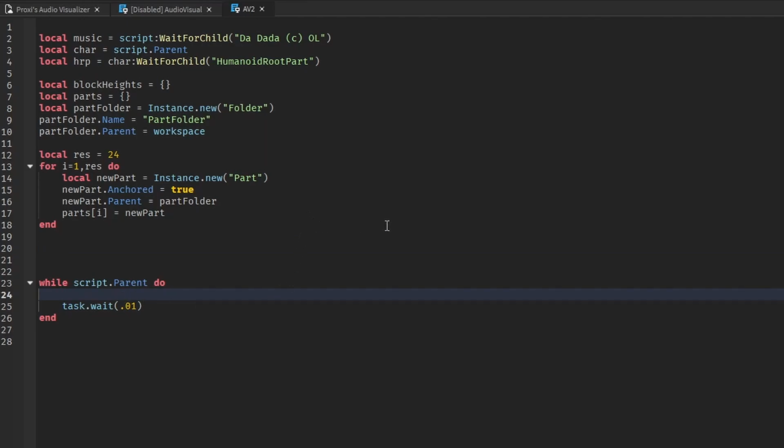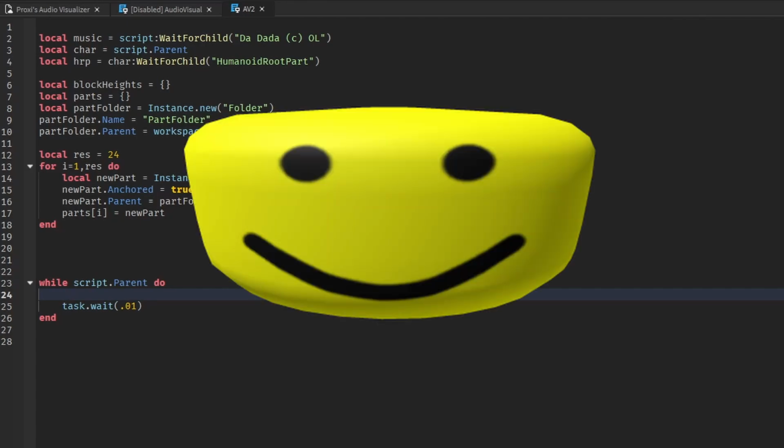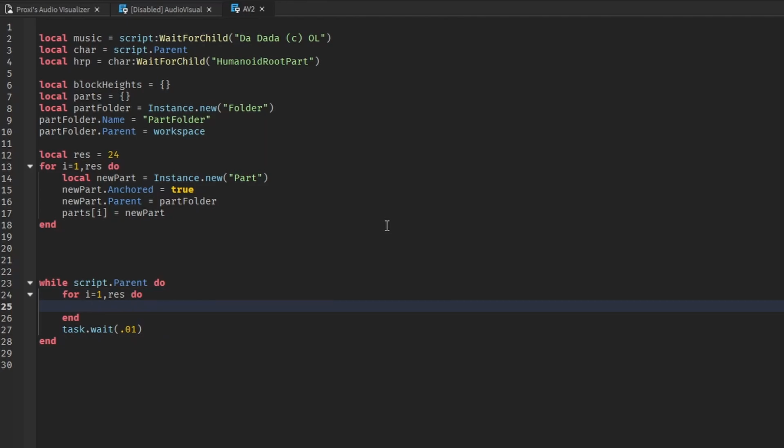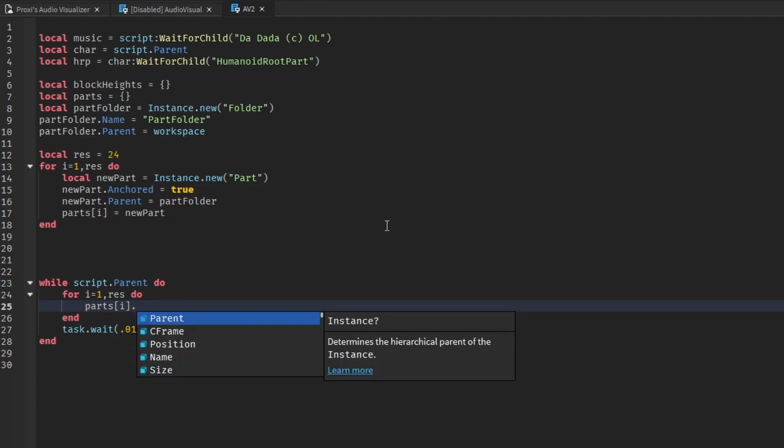So we're going to go ahead and loop through all of our parts. So for i is equal to 1 till res do, we'll go through our parts and then set CFrame.